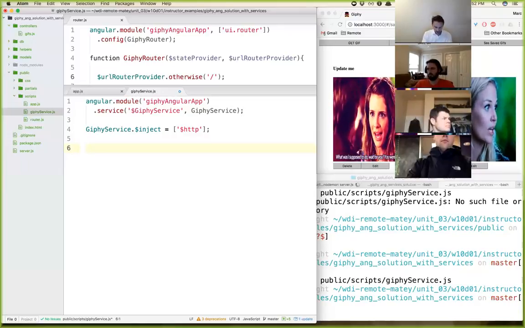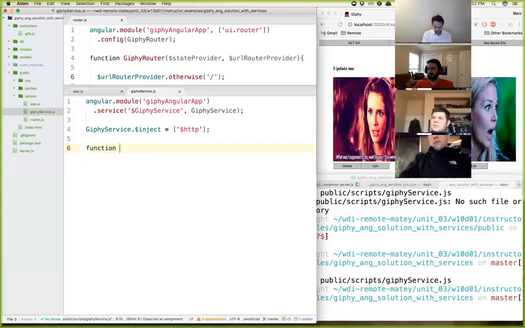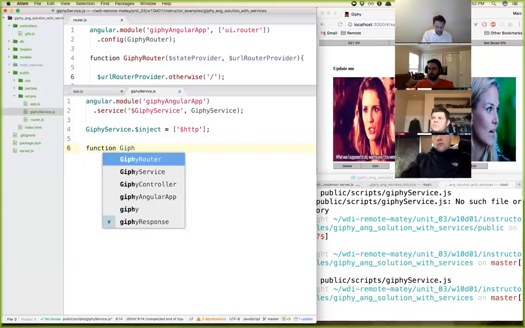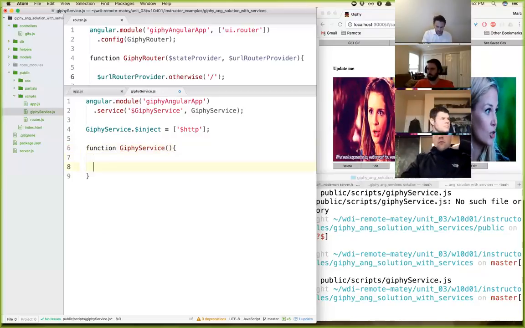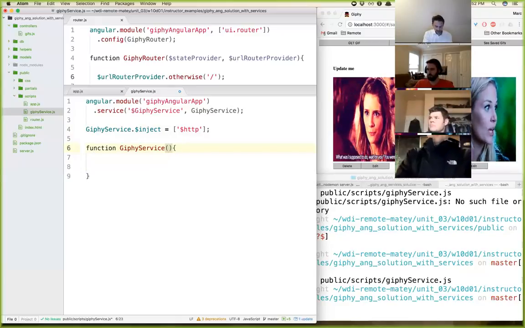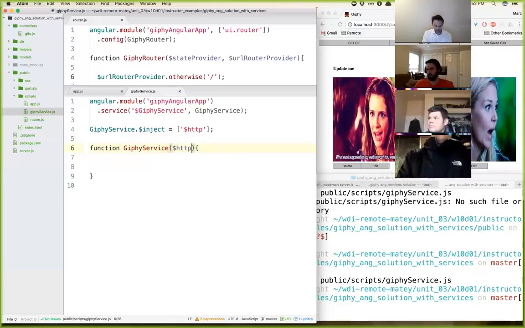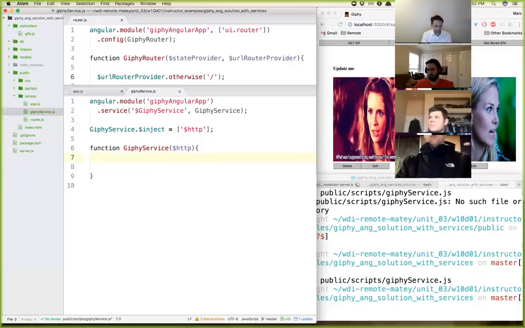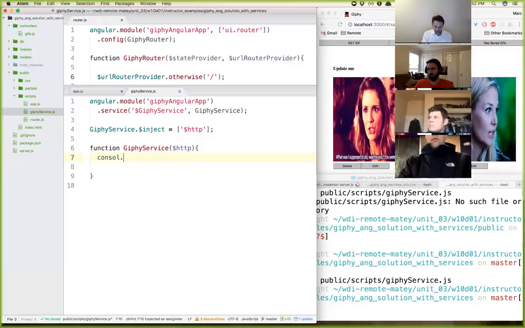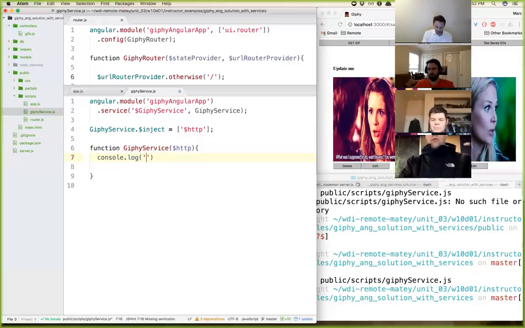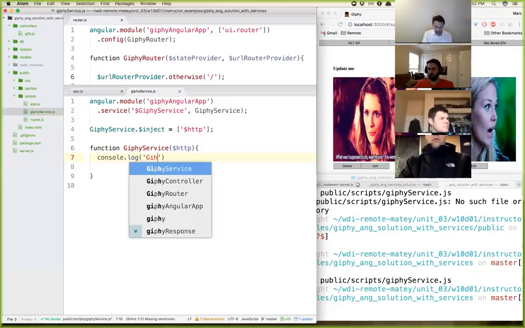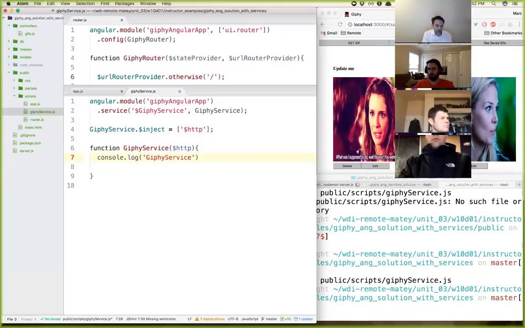And then let's go ahead and declare our jiffy service function. We need to pass in that $http into our jiffy service. And then, like I said, I just like to put a little message here to let me know that it's wired up before I start writing code in there.